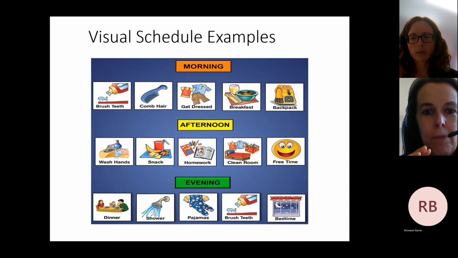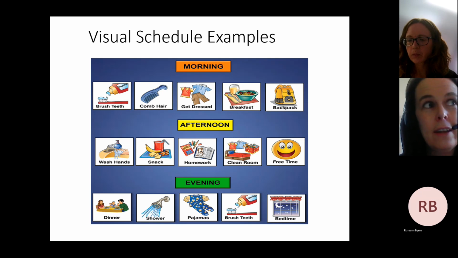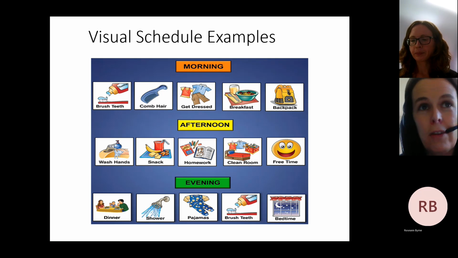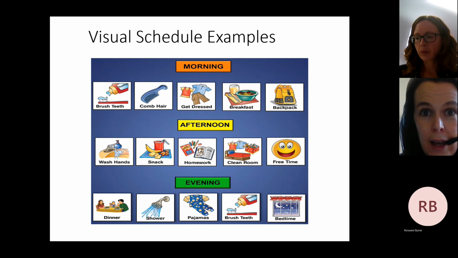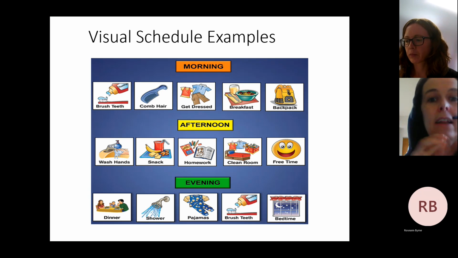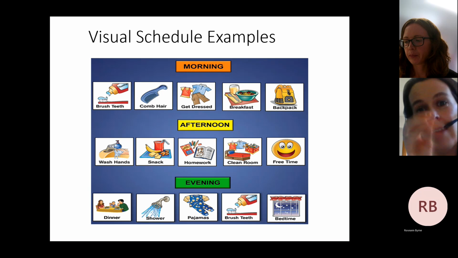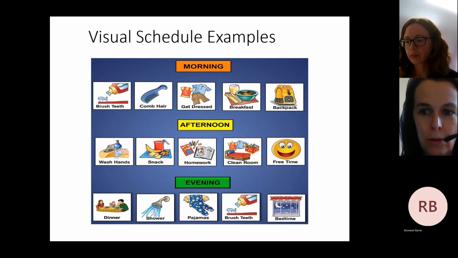So with a visual schedule like this, it's very clear the child can go through their morning routine before they get ready to get into the car and go out the door, on a morning that they've woken up, gotten out of bed on the wrong side, or the family atmosphere is a little bit more chaotic for them. They can revert and go back and check this and very much hang their emotional and sensory needs on these 5 steps that they know they just get through, and then they are able to get out the door.